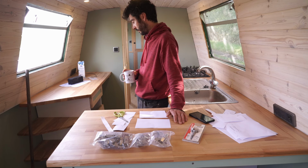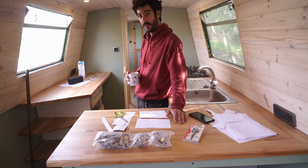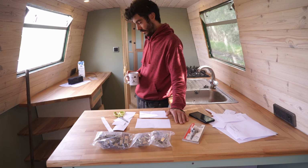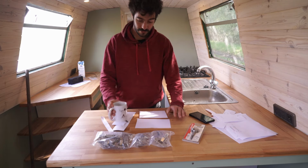So at some point in the future, I might decide to remake it. And that's one of the ones that's got a big gap as well, so maybe I'll remake the door in the future. It's my first ever go at making a kitchen, so it's not ever going to be perfect.